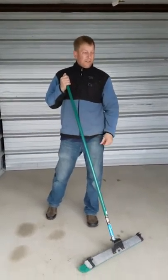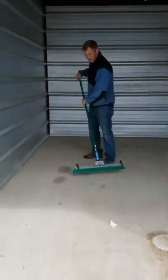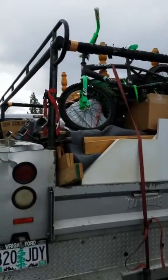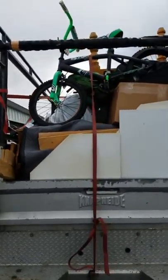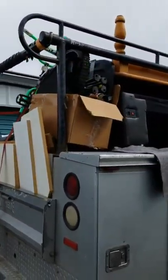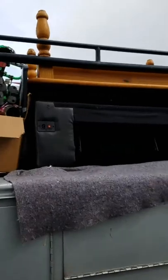We're just doing the cleanup of the unit, make sure it's clean for the next tenant, and control the weather and the back of the truck, how full that is. And the truck is pretty much filled to the max. We were able to get it all on just one load. And then we'll end up taking care of it, going through everything at the house. We'll get some video of that as well.